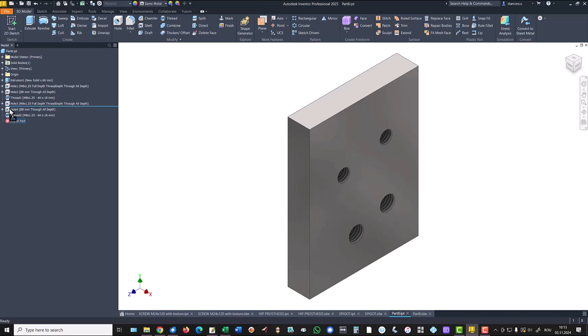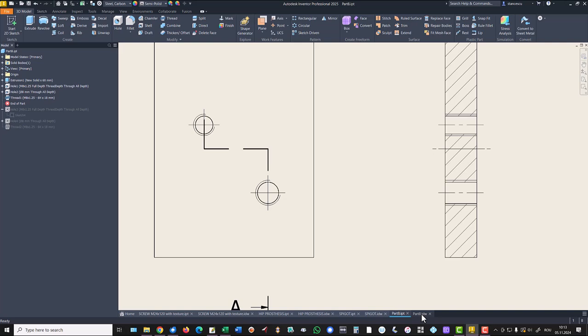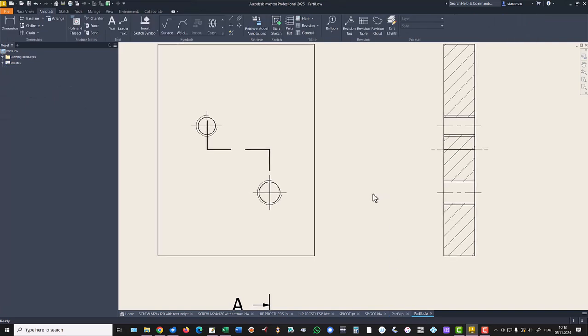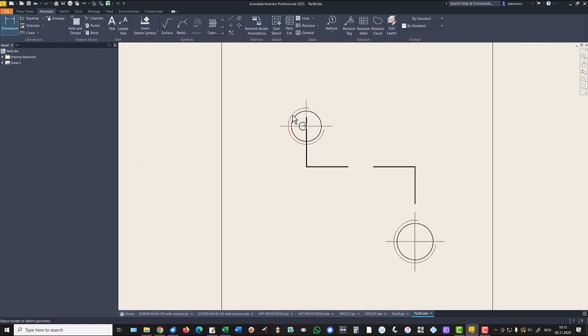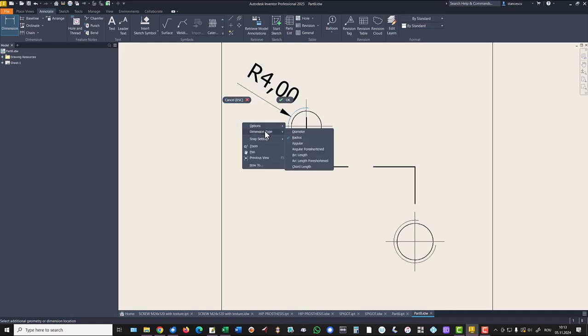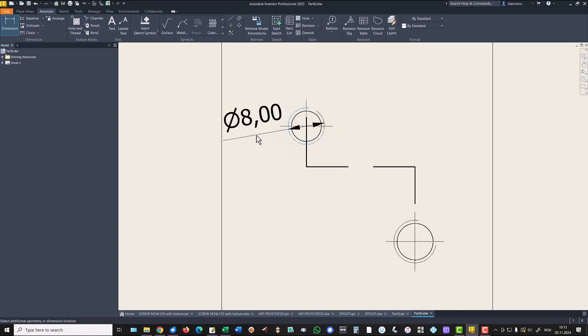I don't keep this because I made a drawing. This is the drawing. If you apply dimension to this as a diameter, you have a dimension of 8. Okay, that's right.